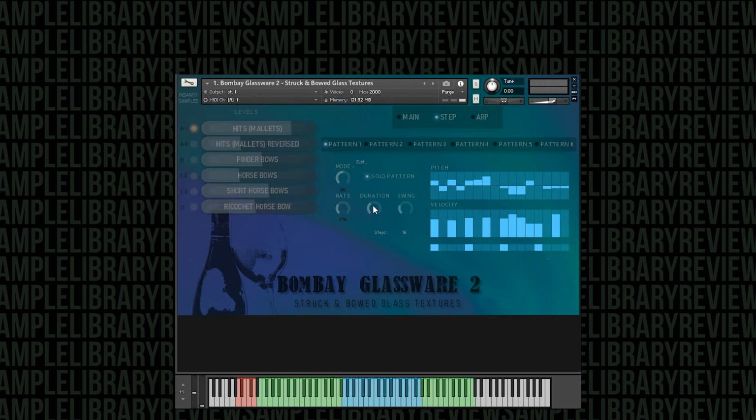Duration is whether you want the note to strike and end quickly, or do you want it to linger? Swing, obviously, is to introduce swing into the pattern. So let's leave it here and see what we have.